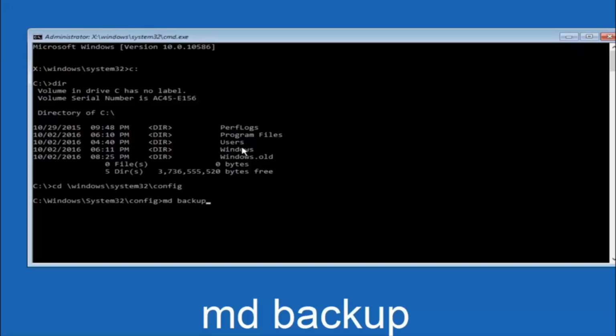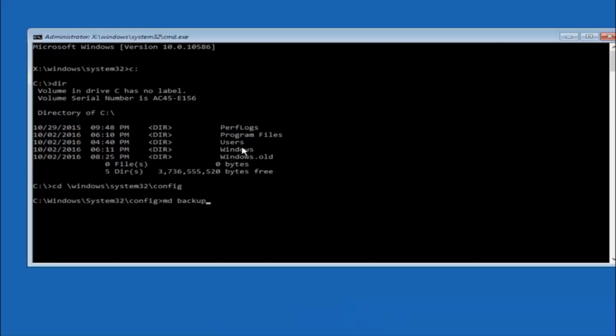If you've seen other tutorials, it might also say to put down md backup. That's because backup is a pretty common name when you want to back something up. So you can name this whatever you want, it doesn't have to be backup. If you've already made a backup folder in the past, you could do backup1 for example. Once you're done setting the name you want the backup to be called, hit enter on your keyboard again.